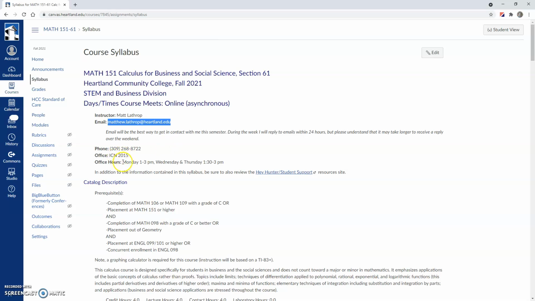You can also come to my office hours, which I'm happy to meet with you virtually if you have questions. Primarily what I use office hours for is as a time to reply to emails more quickly. You can expect not necessarily an immediate reply if I'm helping someone else, but a very quick reply during those times. So if you have questions you want to pass along that way, or you can contact me and I'll send you a link for a Zoom session so that we can interact and chat about questions or problems you're having that way.